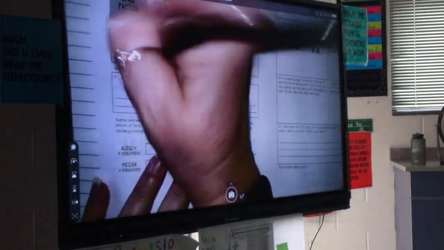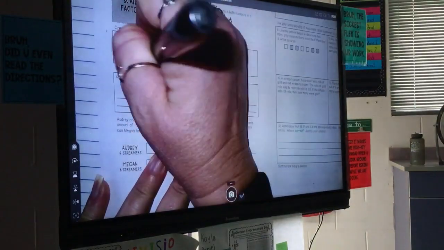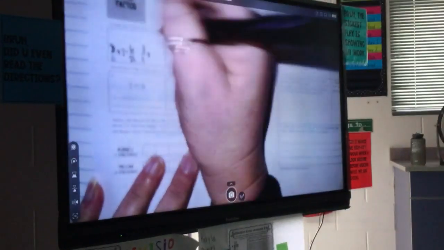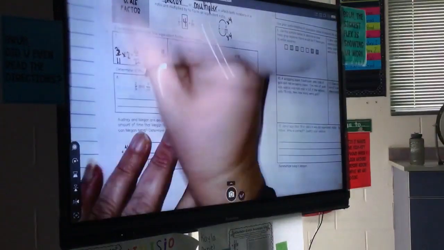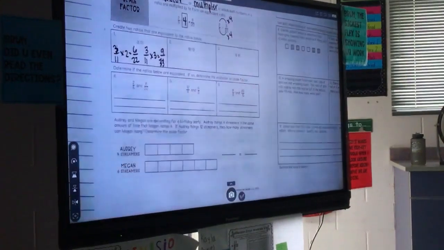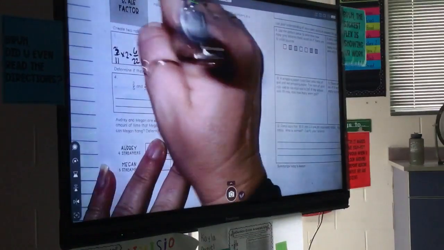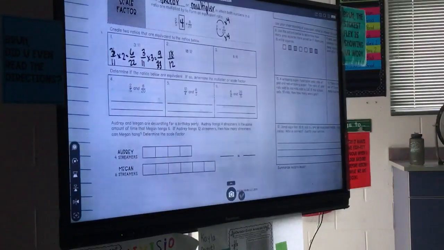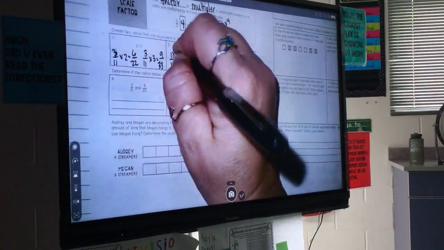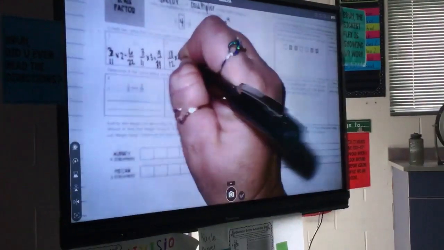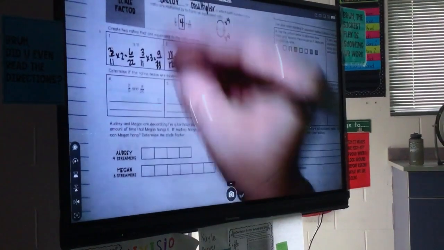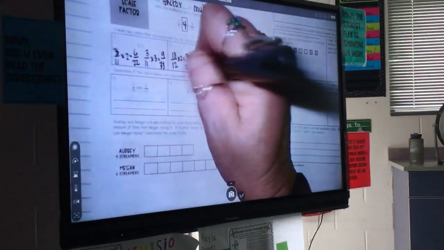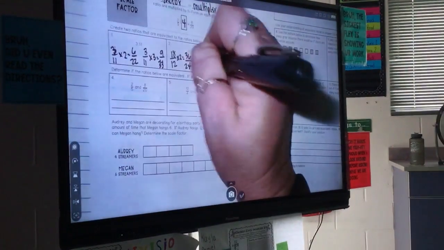Oakley. 9 to 33. Okay, so you multiplied by 3. All right, the next one, 18 to 12. What is one that we came up with? River. 36 to 24. So you multiplied it by? 2. All right. Did anybody simplify this one? Anybody divide? All right, Zoe, what did you come up with? I got 6 to 4 because I divided by 3. So you ended up with 6 to 4.